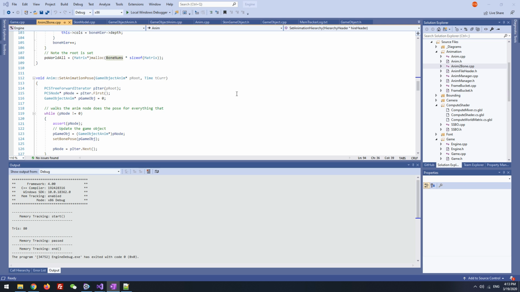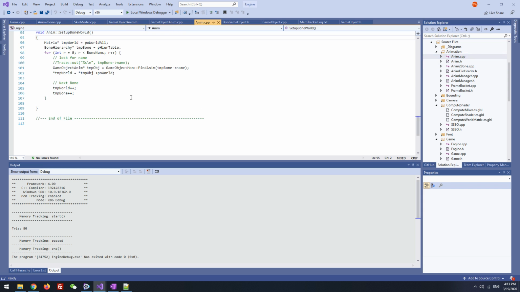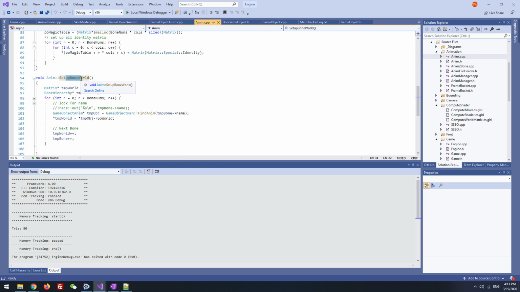Okay, but this part we didn't do that. This part we did the setup Born word. For each Born word, because we have known the game object Born word, so we just copy it to the table. Yeah, and first we have to allocate a pointer and then pass it to the GPU.